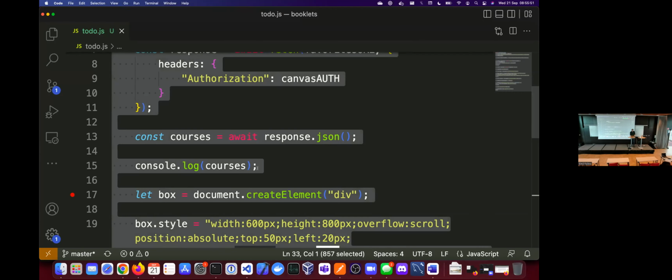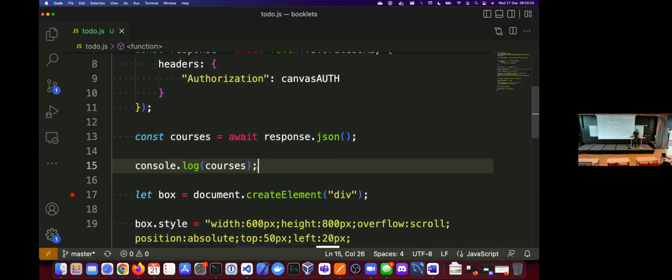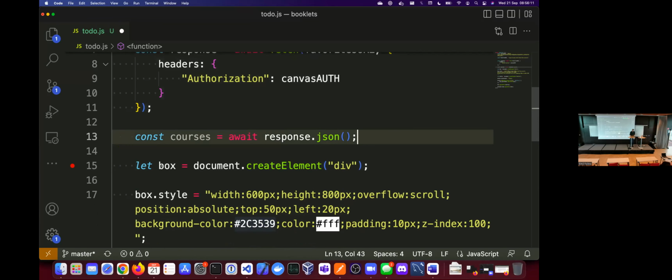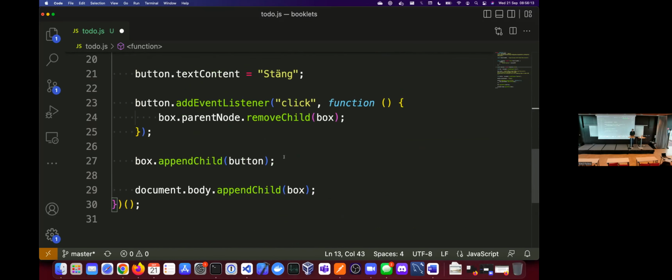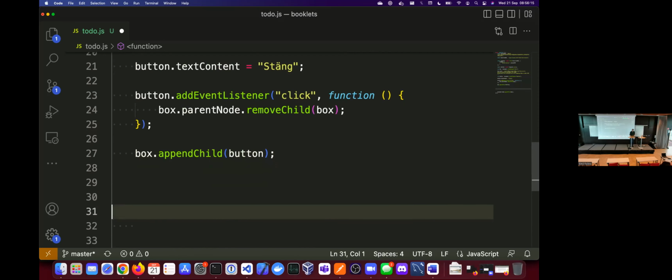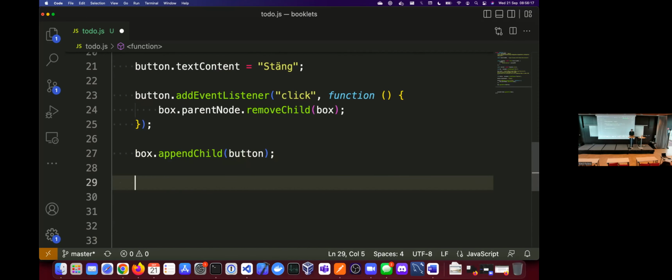So now we have the courses, and then we need to loop through them, iterate through them. So for each course, we're going to fetch all of the submissions, and then we're just going to add that to that box, and then we're more or less done. So I'm just going to render the box at the bottom, and then we're going to create what's called a for loop.